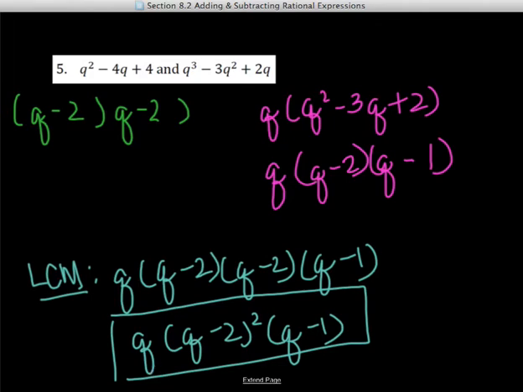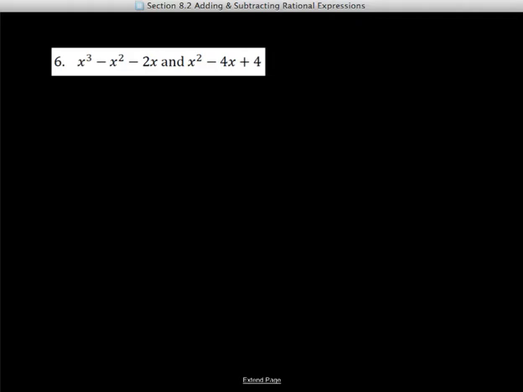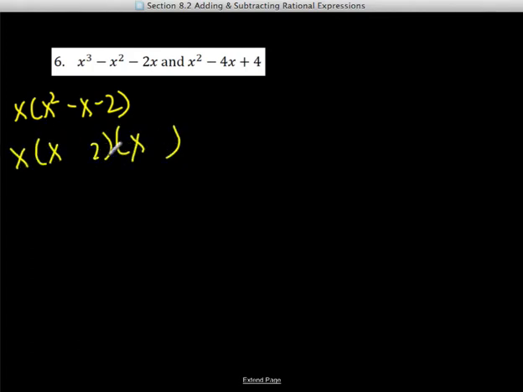All right, example 6 then. Same idea, factor them first. So on the left-hand side, I need to go ahead and take out an x. So what multiplies to negative 2? Well, the only thing that multiplies to 2 is 2 and 1, and adds to negative 1. So I'd have to have negative 2, positive 1. Okay, so there's my left-hand side factored. Now I need to factor my right-hand side. So what multiplies to 4 but adds to negative 4? Negative 2 and negative 2.